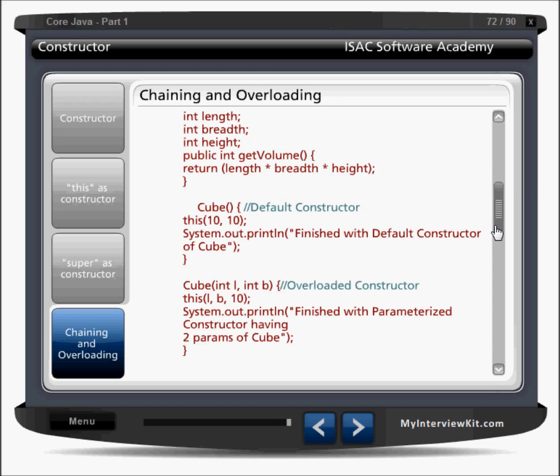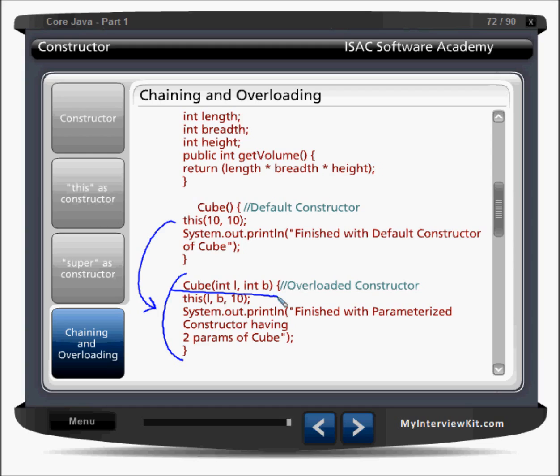In the Cube we are passing 10, 10, so it will call the same class constructor, and from here it will go to the second constructor which we have here. So this is my code, and this will be called here, right? Once we create an object of the Cube class, it is calling this, and in turn it is calling this constructor here.